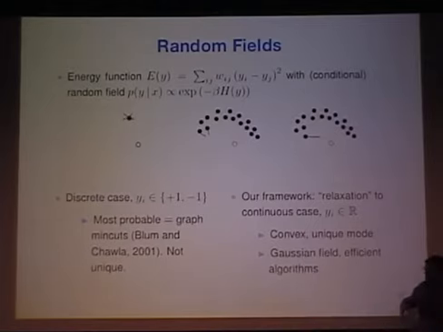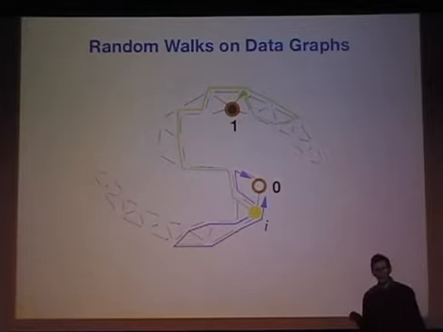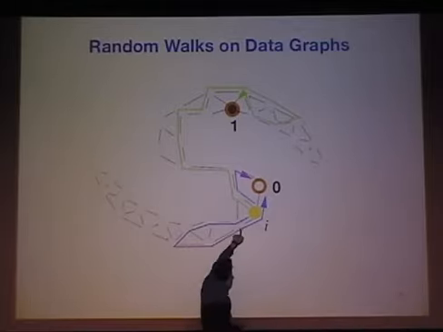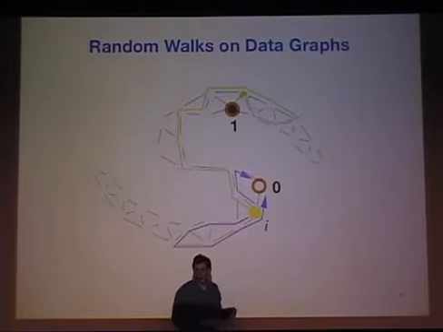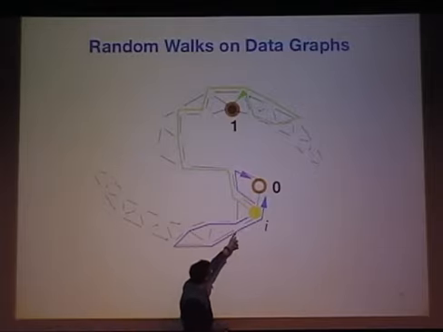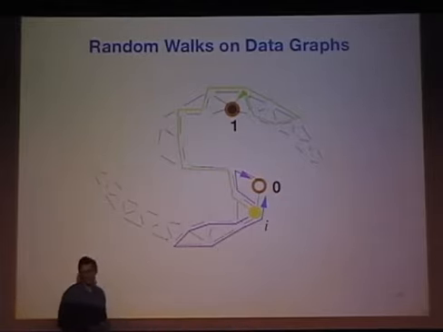So what we do instead is to relax this discrete random field to a Gaussian random field. So we consider a Gaussian random field over the graph. And then inference amounts to just linear algebra. And there's a random walks interpretation of this, where if you look at the posterior mean of the Gaussian random field conditioned on the labels, that's precisely the same thing as saying, if I start at a node and I walk along the graph randomly, choosing nodes according to the weights in the graph, what's the probability I hit a 0 before I hit a 1? So that's precisely the posterior mean of that Gaussian random field.